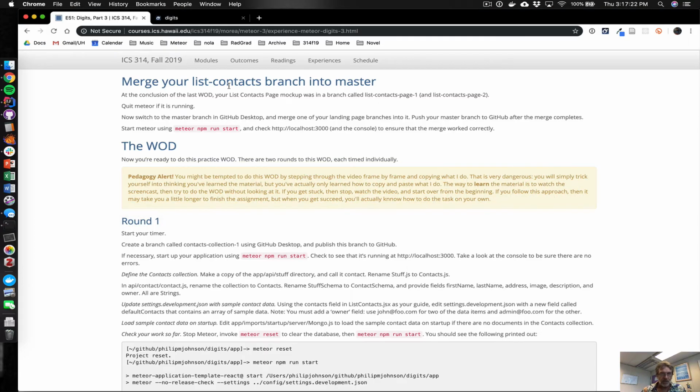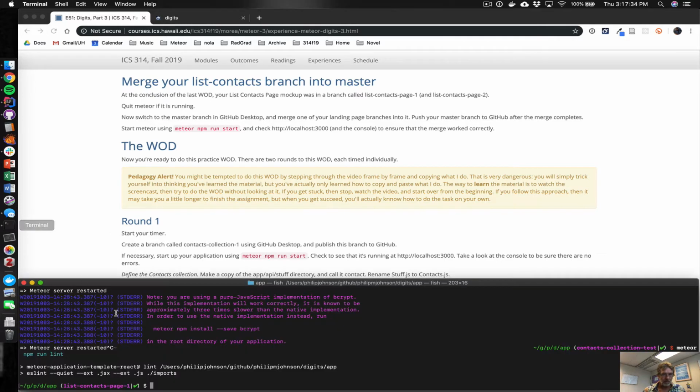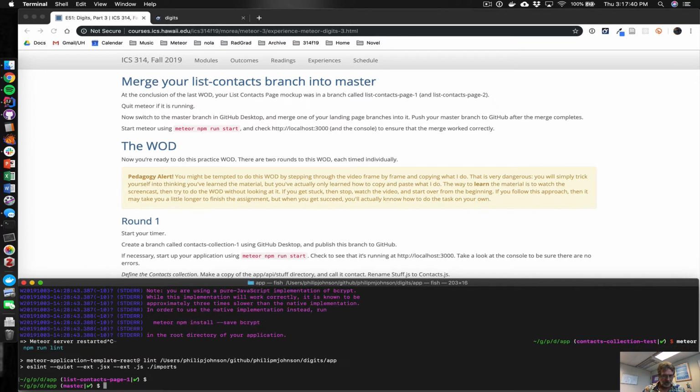And so if we now go back here, we're going to do a meteor npm run start. So let's go back to terminal. We'll do meteor npm run start. Just a note that if we hit return, you can see we're now in the master branch.